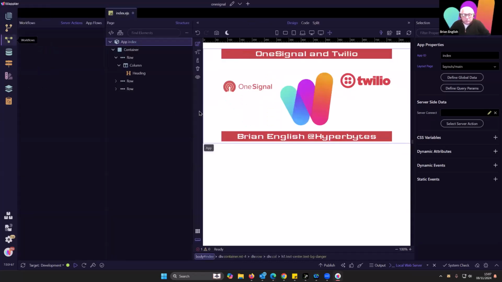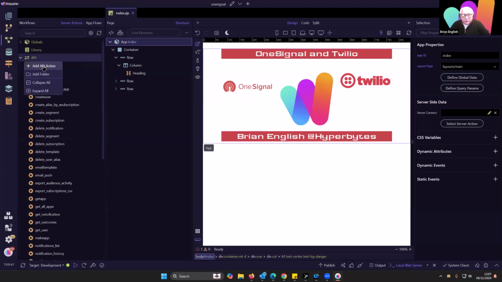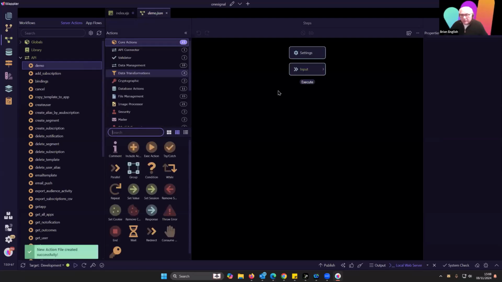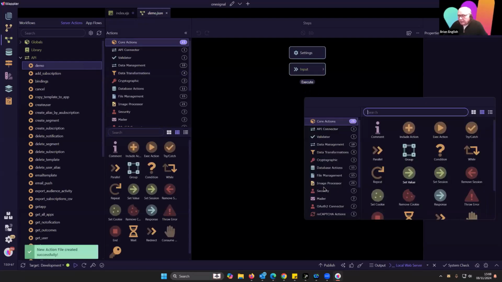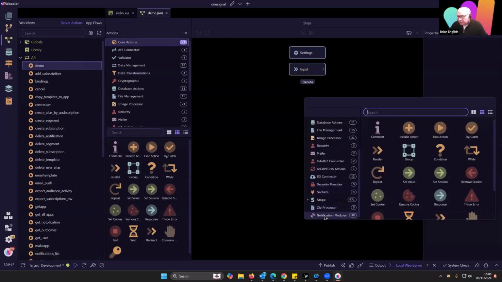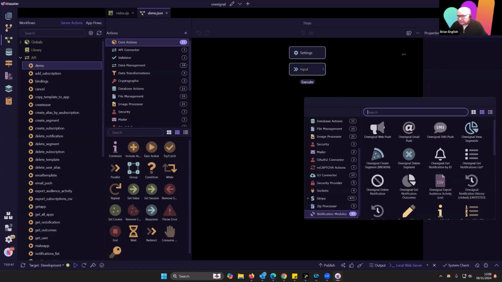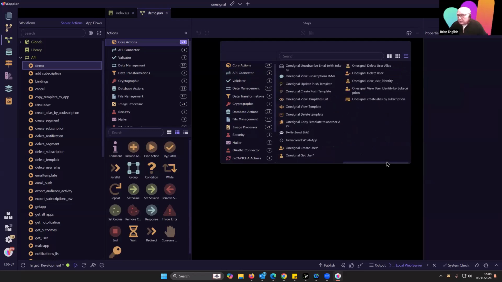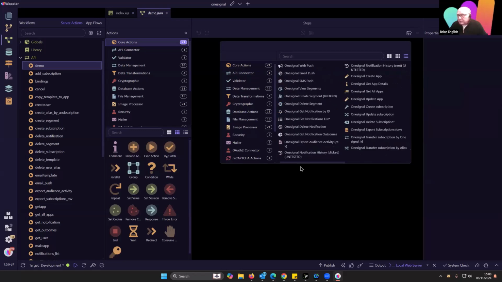If I was just to quickly create an API action in there, and if I go down to the notification modules, you'll see there is a lot of them. I've tried to implement every piece of functionality that is available from OneSignal.